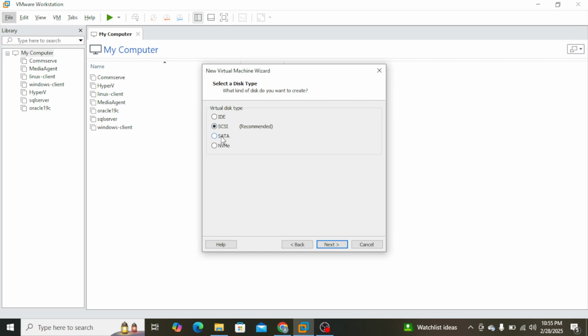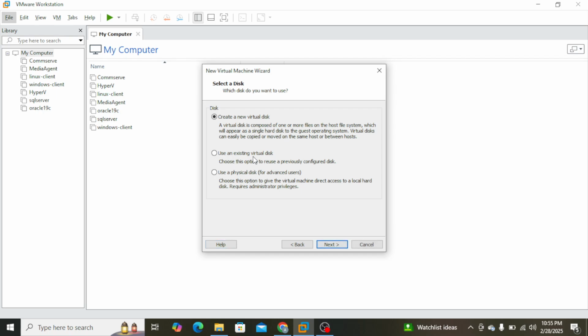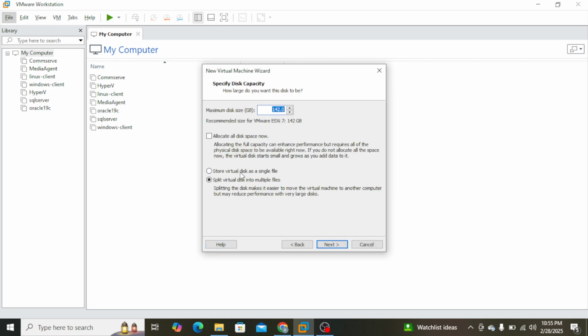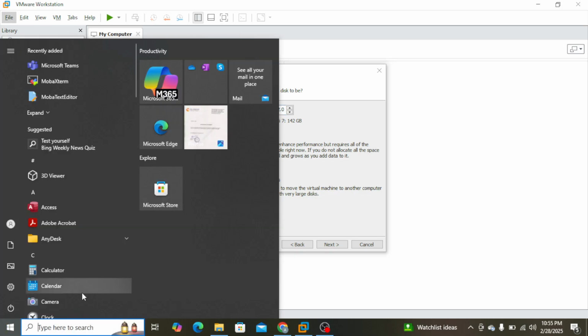And let's go with the SATA drive as usual. Even the SCSI should also be fine. Let's go with that. And here, create a new virtual disk and store as a single file. Let's see how much free space is available on my machine.